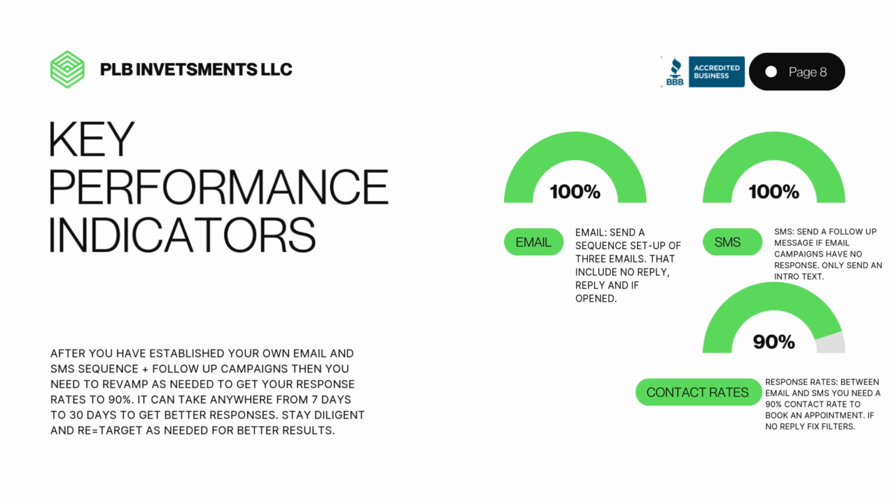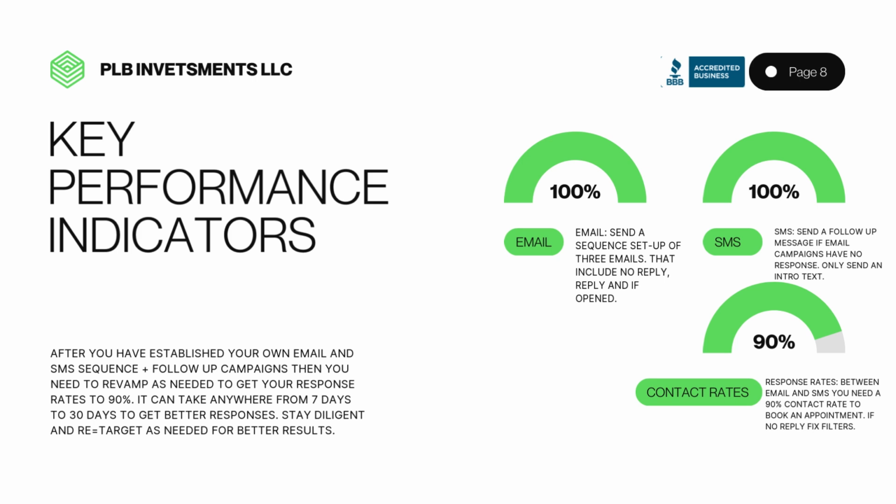If they don't reply, do 2 more follow-ups, which is usually just a sequence of follow-ups. You can either wait 24 hours, 4 hours, 5 hours, whatever be the case. If you want to contact neighbors or relatives, you can find out all the information in Deal Machine. But we usually stop at 3 follow-ups. Usually after the fourth one, it just becomes annoying and you're kind of spamming the person. So we only do a due diligence of 3 follow-ups, and if there's no response at all, we just move on to the next lead.